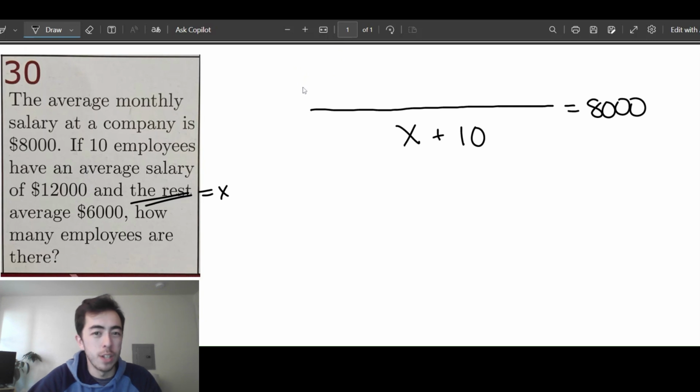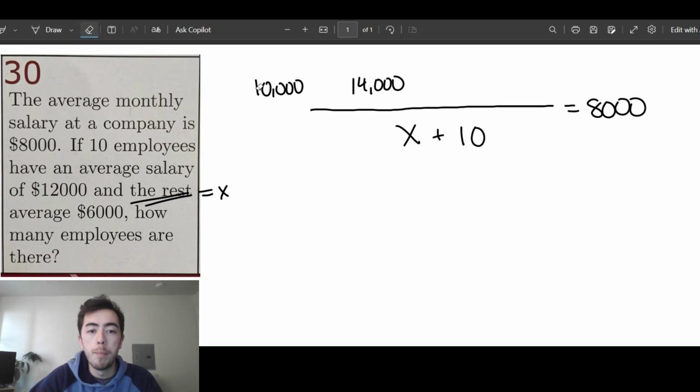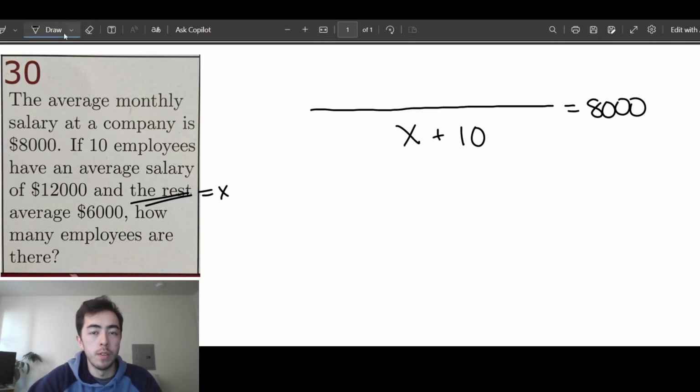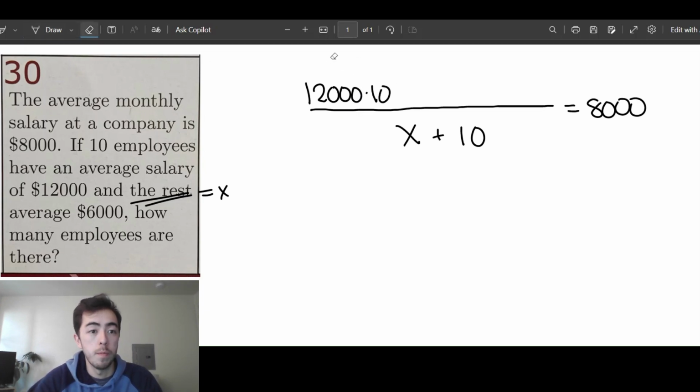And so I don't actually know the values. It could be maybe a few of them are at 10,000 and a few of them are at 14,000 to balance each other out around that 12,000 number. But once I finally add up all of those numbers and then divide by 10, I'm just going to get 12,000. So adding up all those numbers will just give me 10 times this amount. So I don't really need to know exactly what those 10 people are earning. I do know that altogether, they're going to make that much money per month.